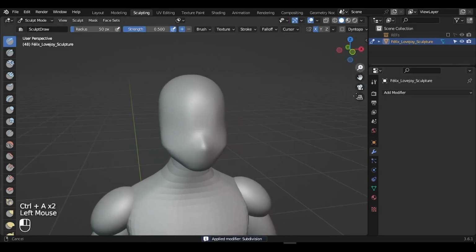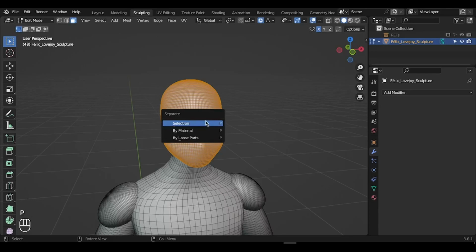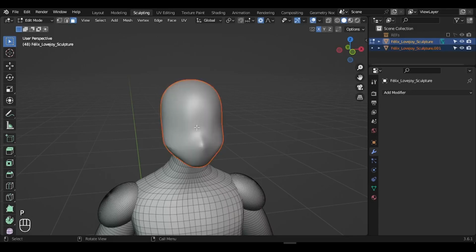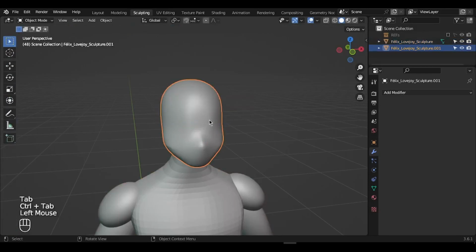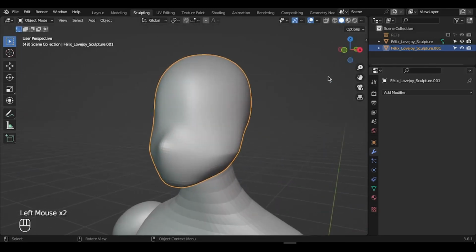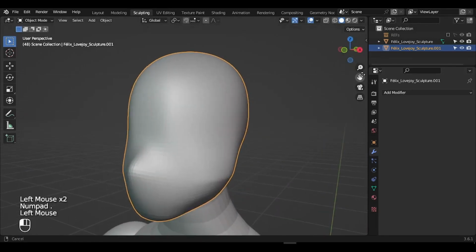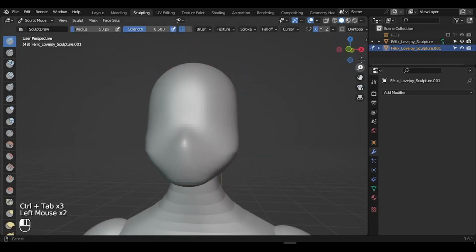I'm just gonna do a little thing. I'm gonna go into the edit mode, select all the head. I'm gonna press P and selection. This is gonna separate the head from the body because my PC is gonna be lagging a lot. So I just think I better work only with the head separated from the body. And that's what we're gonna be doing. We're gonna be working only on the head. So let's jump into the sculpt mode and start doing it.